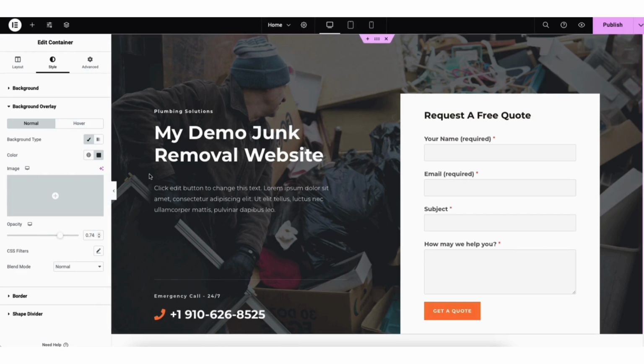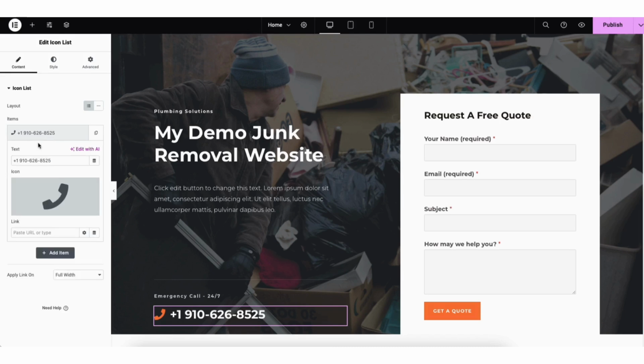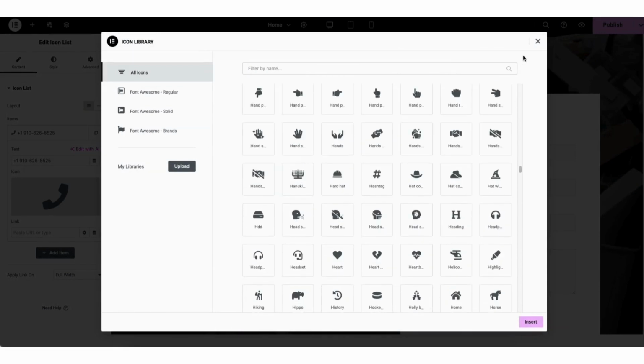Next, you'll see the phone number info here. Click into it. You'll see the item showing here. Click into it. You can change the text here to what you'd like. You can link the text out to a page if you'd like. If you hover over the phone icon, you can delete it by clicking the trash can icon. If you click Upload SVG, you can upload your own icon to be used. If you click Icon Library, you can scroll through a bunch of icons you can select. I'll click the X button.